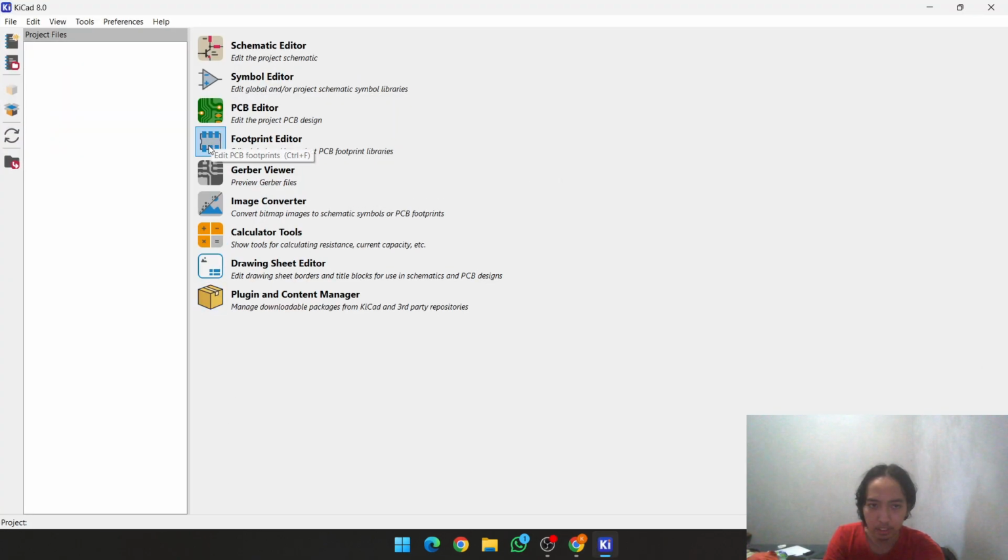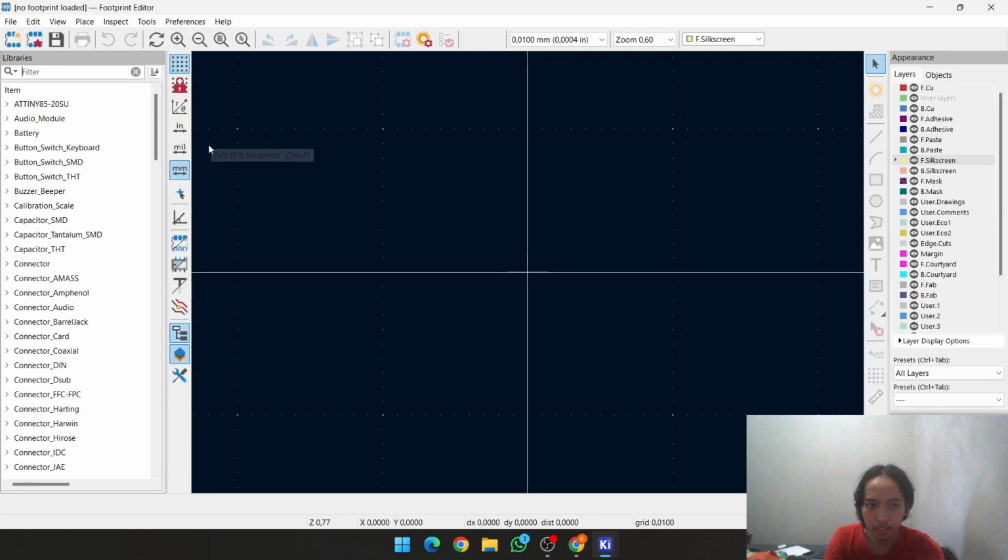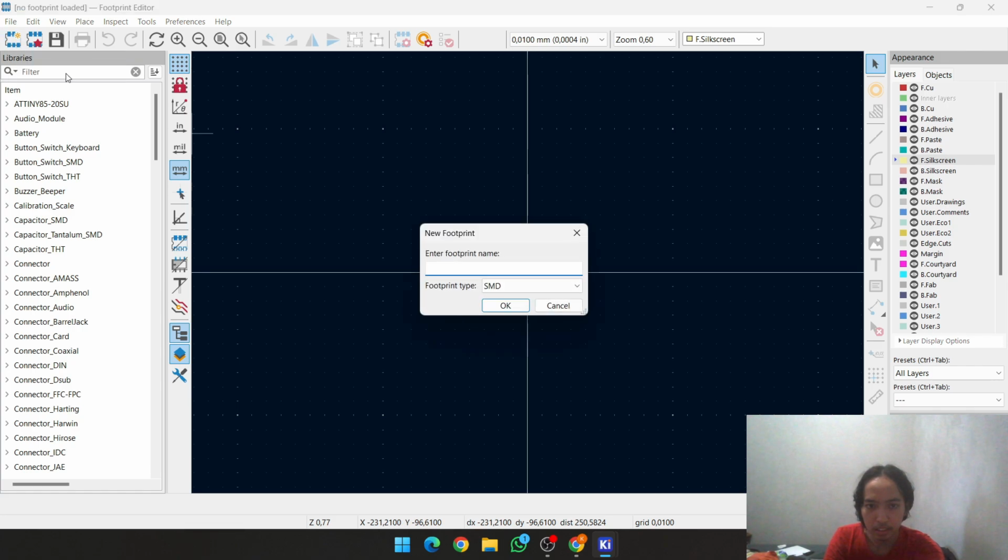Click Footprint Editor. Now, click New Footprint. Then enter the footprint name. So, I'm gonna just get it. Okay.